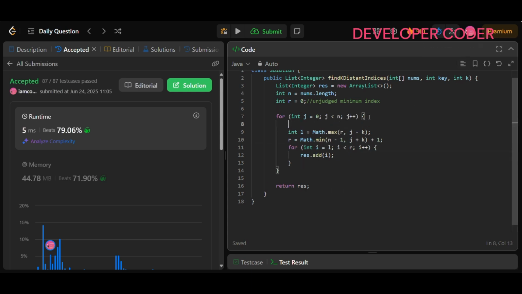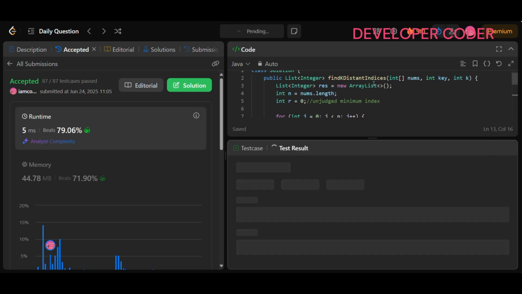Okay, so here what you need to write, if nums of j value is equal to key, only then you have to execute all this stuff, right? This here, and you can add one more here. Okay, and now just format the code. Okay, so only if this is the condition, then only we need to do everything. Now let's run it and see if there are any code issues. We try to fix that.